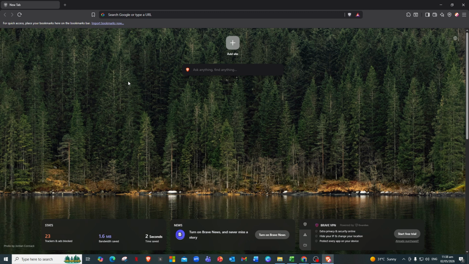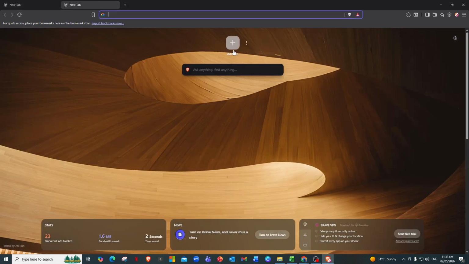the address every time. To get started, make sure you're actually on the New Tab page. If you're not, just open a new tab by clicking the plus icon at the top of the browser window. Once you're there, look toward the middle or lower part of the page where the existing site tiles appear. Depending on your current settings, you might see a few recommended or frequently visited sites, or it might look fairly empty.